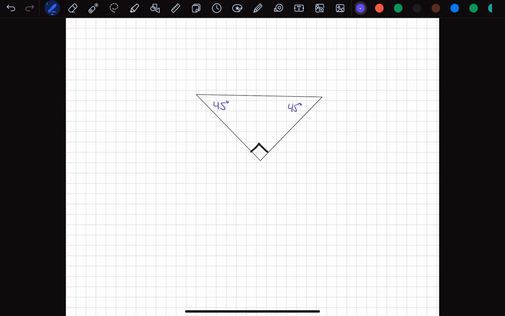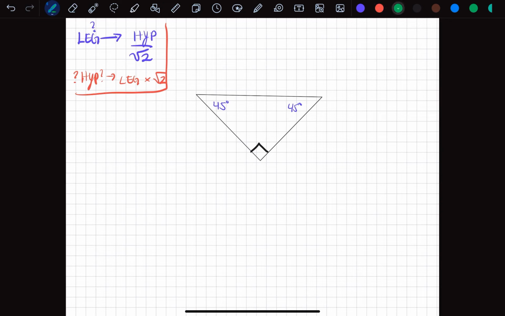Right, and our shortcuts are that if I am looking for the leg, that's a little question mark, then I take the hypotenuse and I divide it by √2, and my other shortcut is, I don't know the hypotenuse, take the leg and you multiply it times √2. And we'll leave those up there. It's nice to remember those quick shortcuts. It's all according to the ratio, the 1 to 1 to 1 √2.